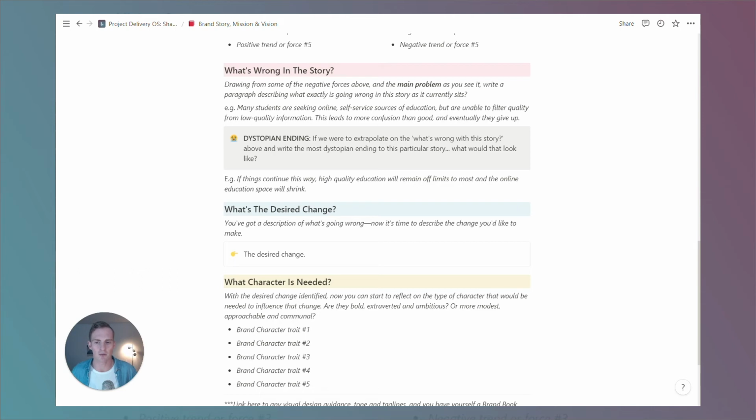And so let's say we've sectioned off a very specific problem in the online education space. And the change that we're going to really put our efforts into influencing is, let's say, just clarity of information. So the ability to filter through good and bad information online. Now, I say it as if that's a small thing. Of course, that would be a major project. And if someone's working on that, please let me know how it's going.